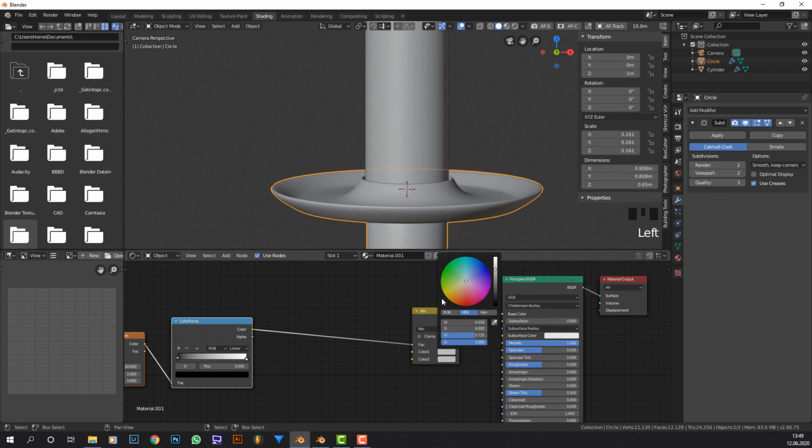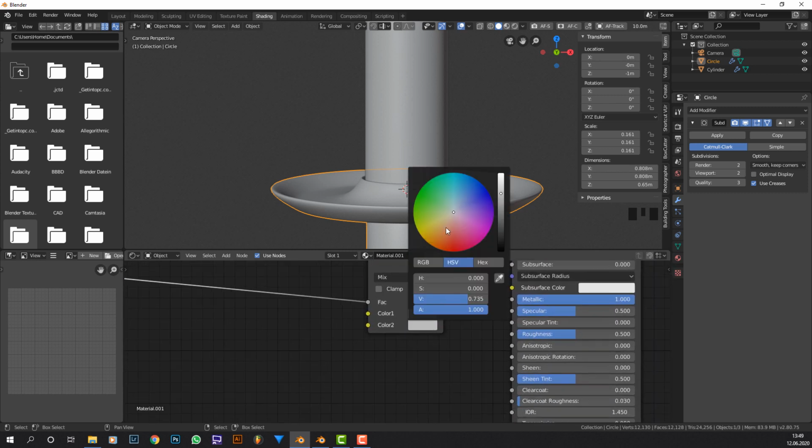So like 0.68 and 0.06. So it's really darkly saturated. It's not really saturated, and it has like a darker value. Here we're going to just add in a rusty color like so, fairly saturated, like so.